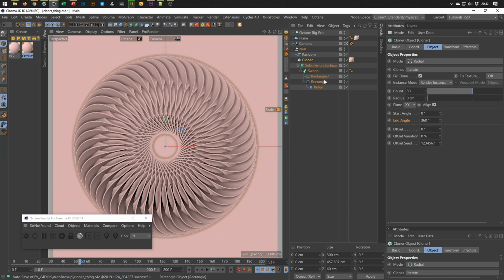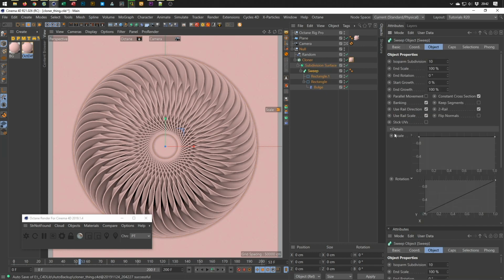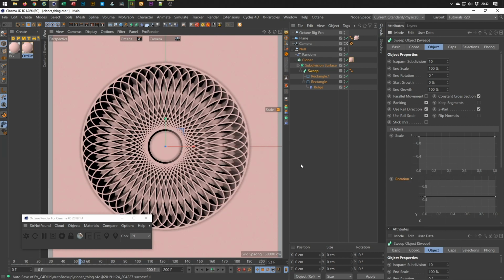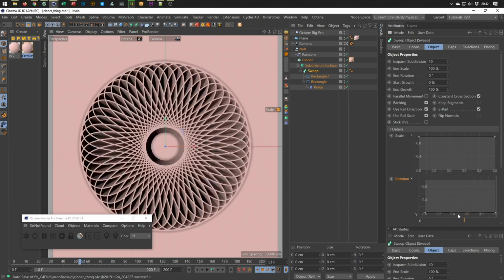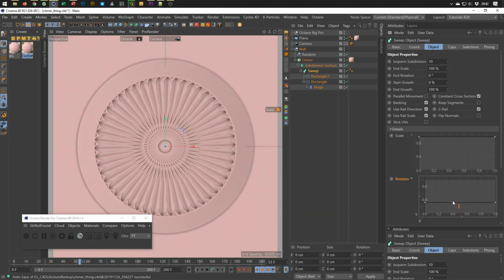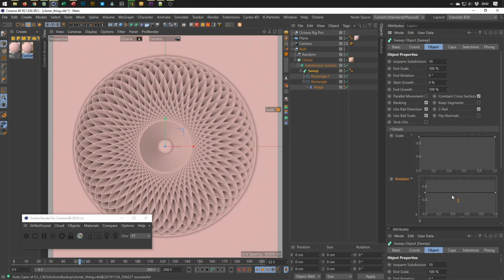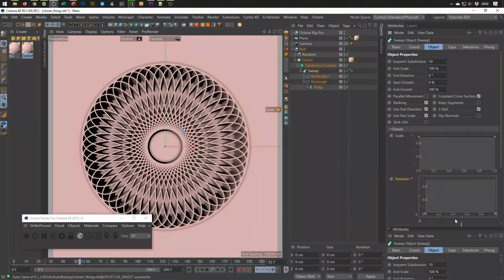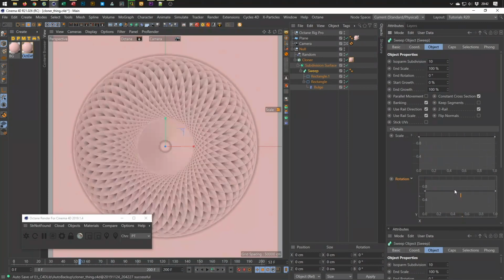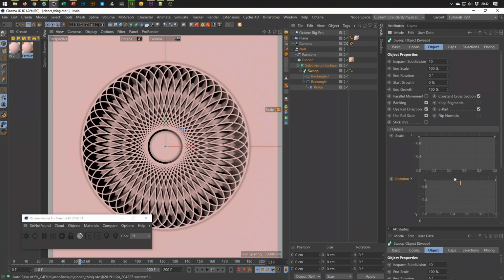And not only this, you can play with more. Let's go here to the sweep and play here a little bit. Bring this back to the default, so like this, you see. And if you play now here, you get animations. So it's a lot of fun here. Okay. Yeah, that's it. It is not more.